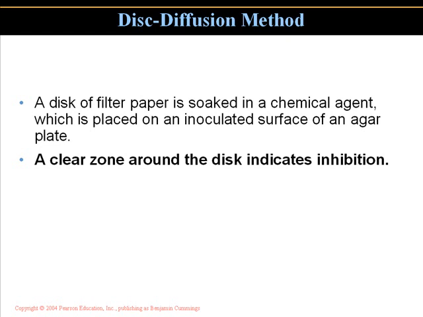Now, one of the things that we do in labs, say we, I'm not a microbiologist, so I say they do in labs, but you need to know who they are. A disc or a filter paper is sometimes soaked with a chemical agent, and it's placed on an inoculated surface, like an agar plate. Let's take a selective medium, and we have a particular microorganism that's growing on it. And then we take a disc or a little piece of filter paper. It's been soaked with a chemical agent, a chemotherapy agent, antimicrobial, whatever we're going to use. We drop that on the agar plate where the bacteria is growing. What we hope to see, if we want this agent to work, is we want to see a clear zone form around that disc or that little piece of filter paper that we dropped on the solution.